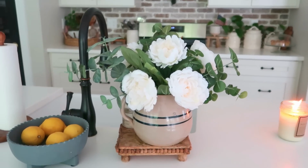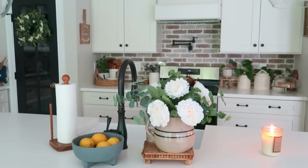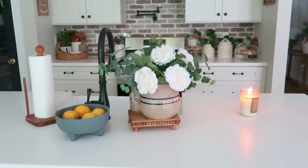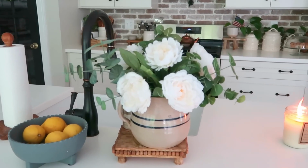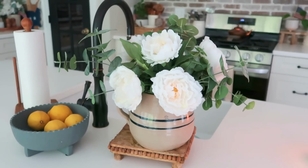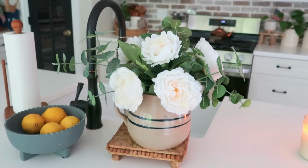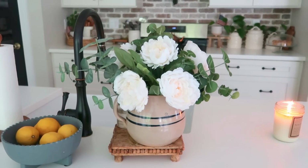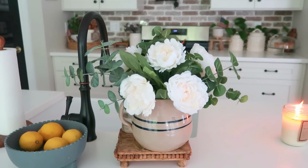You want this wide. And I just think it looks stunning with the backdrop of the kitchen. It's giving me kind of like Tuscan vibes. I don't know, but I am just obsessed. I think I'm gonna have a hard time deciding which one I love more, this or the limelight hydrangea in the crock on the table. It is so pretty, you guys.